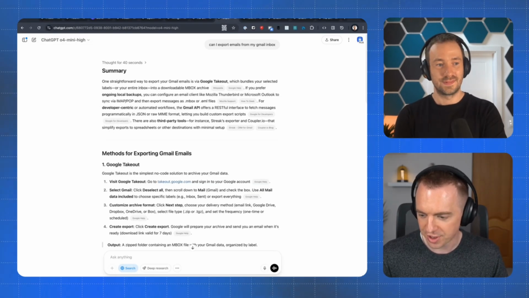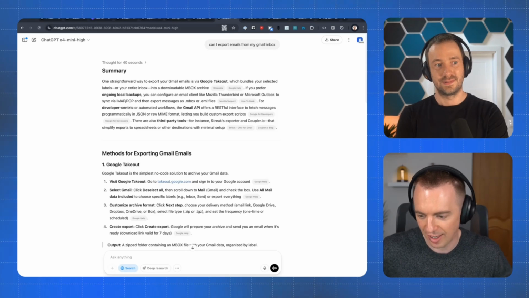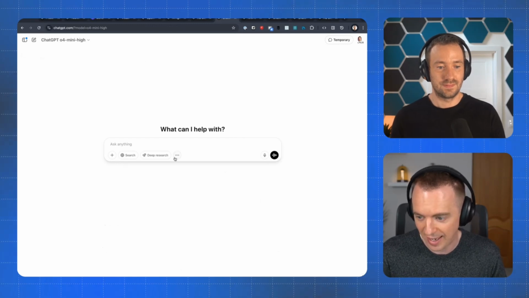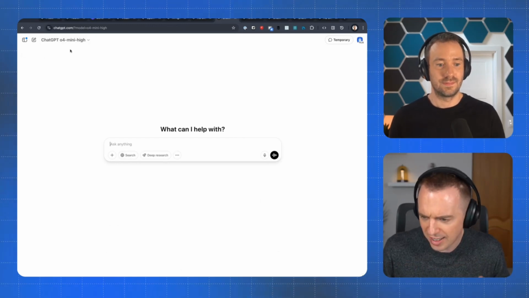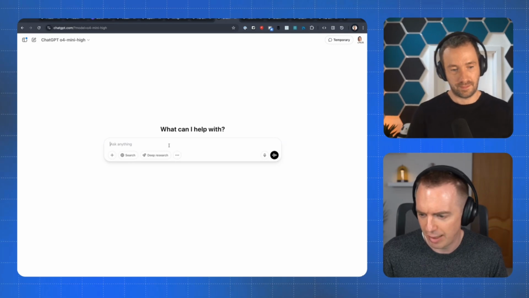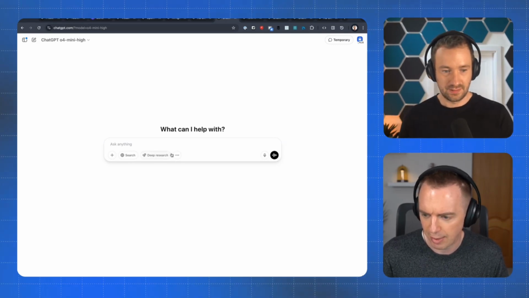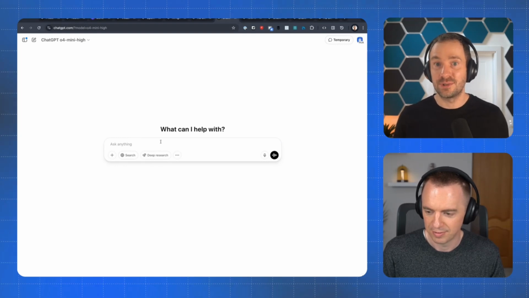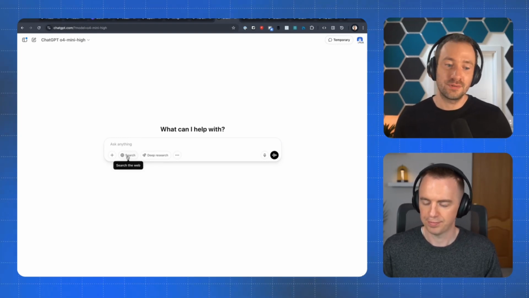So there are a number of tools that you can use to enhance what ChatGPT can do. One of them is the search functionality, which you click there in that example. Can you just explain exactly what's happening when you check that button and when someone should think about pressing that? So normally ChatGPT should pick the tools it needs when it needs them automatically. So I shouldn't have to click on the search.